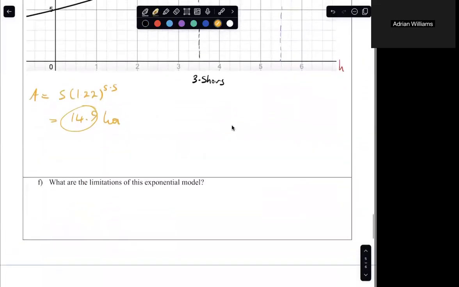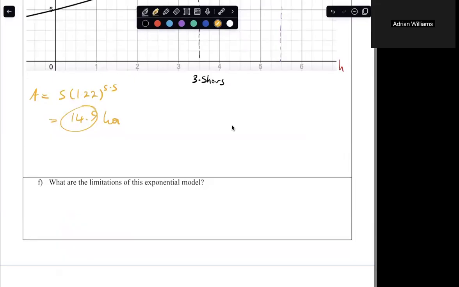Finally, a really common style of question asked in the HSC is what are the limitations of the exponential model? So in this particular case, you'll notice that the curve keeps going up and up forever. However, that's not how it works in real life. You can't have a bushfire continuing to grow forever because eventually a couple of things are going to happen. You could have firefighters meet it and put it out. You can run out of space for the bushfire to grow into, for example, a less dense vegetation, which a better way of saying that is actually that the bushfire runs out of fuel. So you won't have a curve going up forever. Eventually, at some point, it will have to peter off and then stop completely. So any of those reasonings is fine.